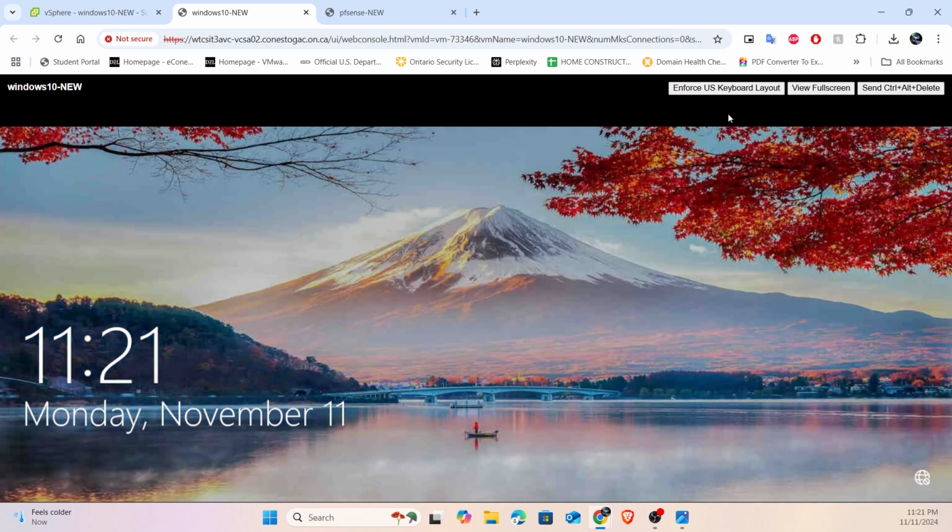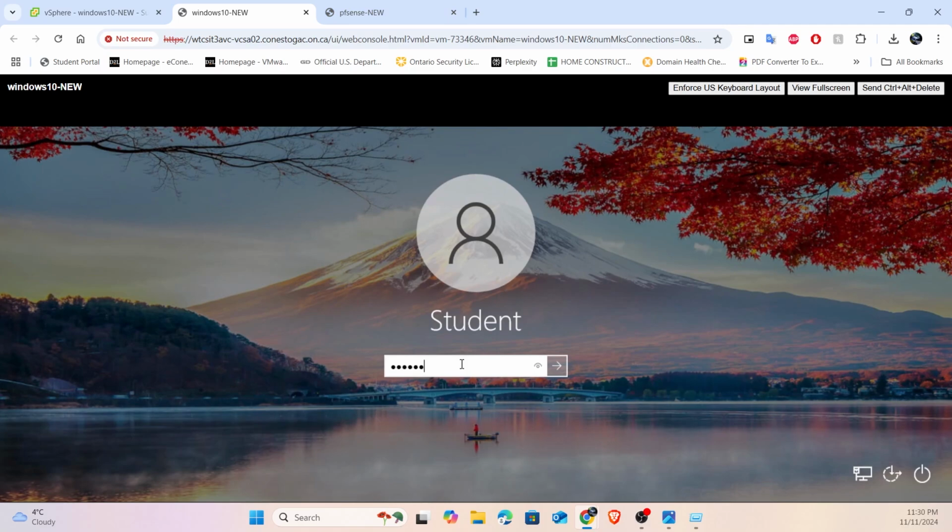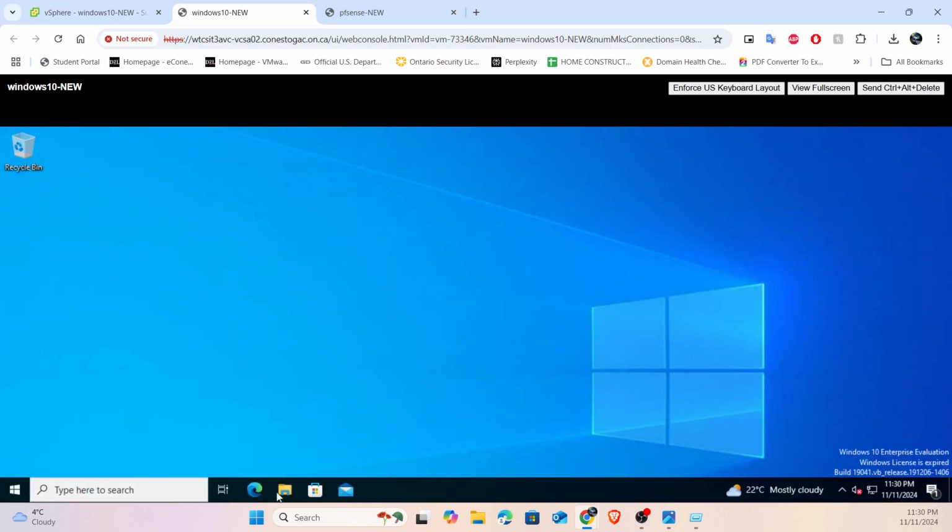And it's a web console. Okay, and we have a connection.